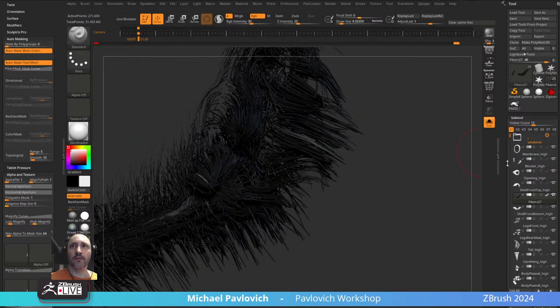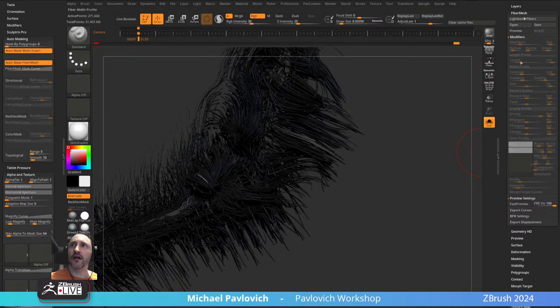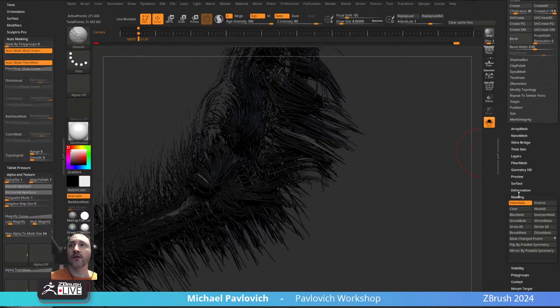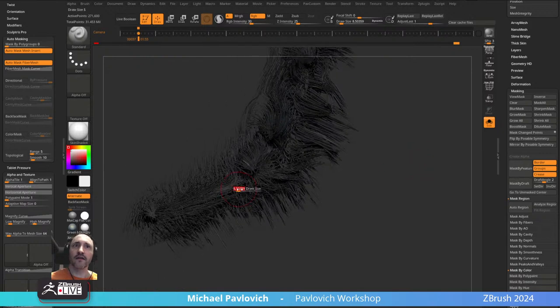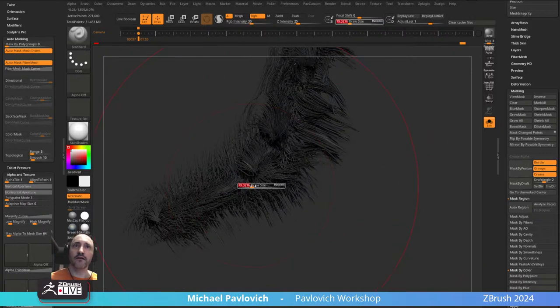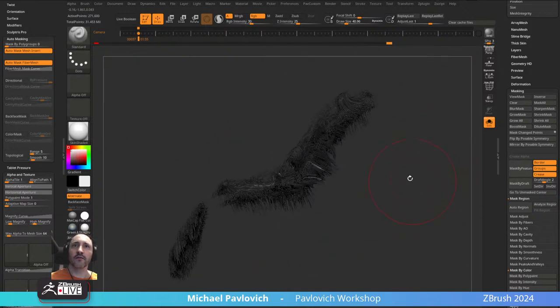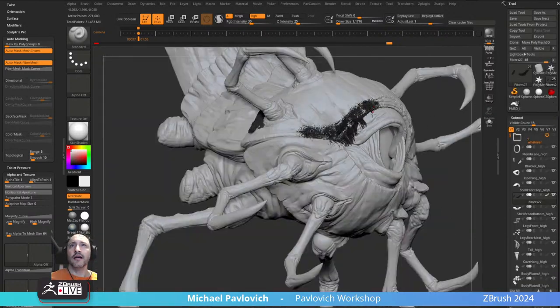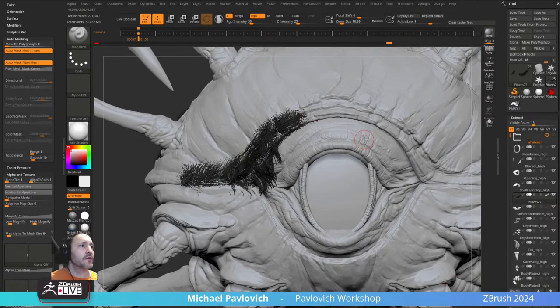Also, another thing while you're painting and the masking is throwing off how you perceive your color, go in here to masking and turn off view mask. The mask is still there, you're just not looking at it. That way you have a better idea of how much your color's showing up, so you can go through there and do different strand color variations. Yeah, something like that.